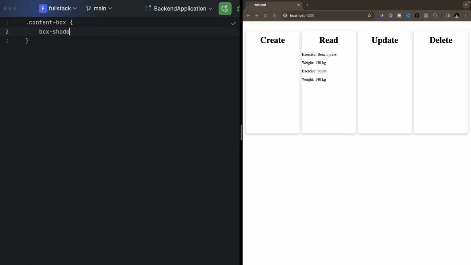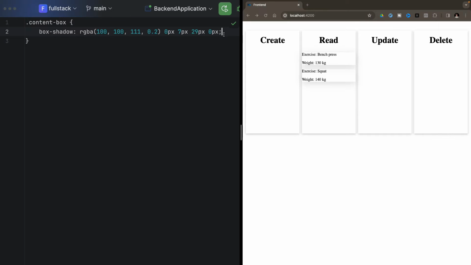Box-shadow, RGBA, 100, 100, 111, and 0.2. The direction 0, 7 pixels, 29, and 0 again.